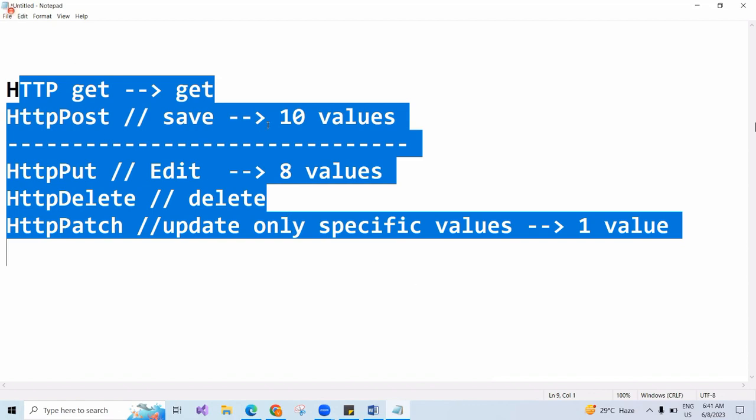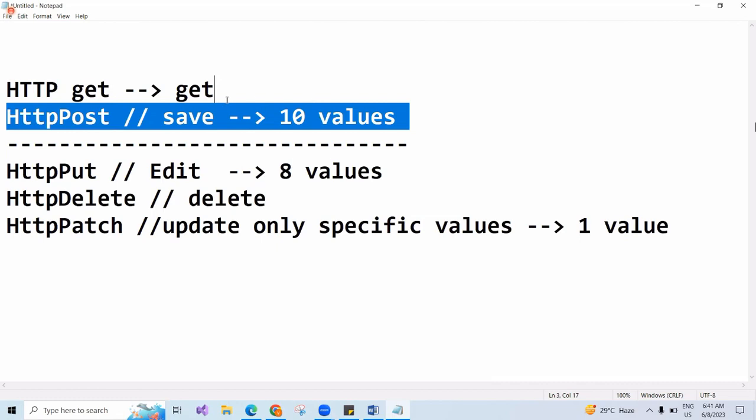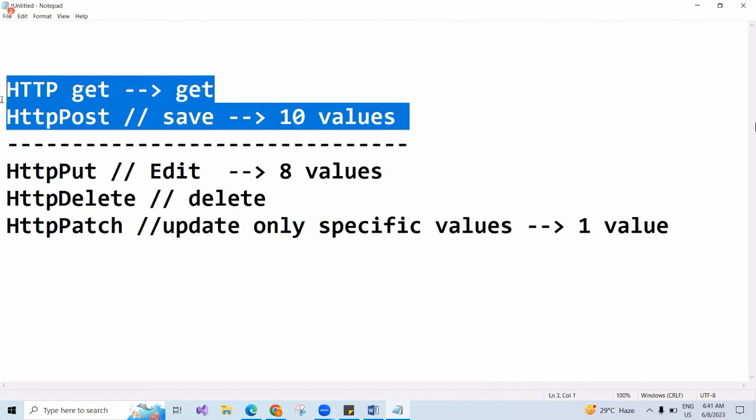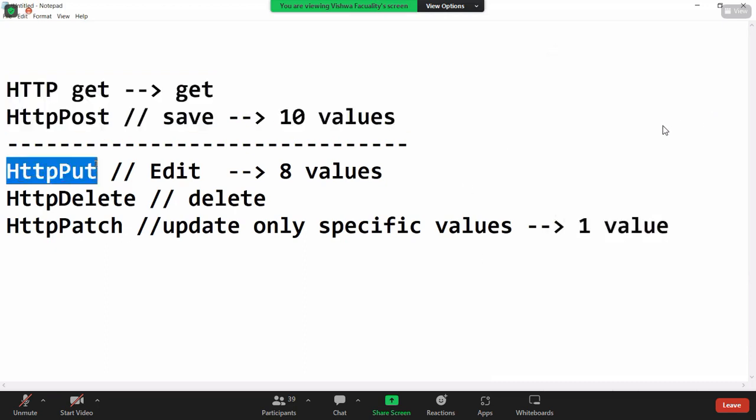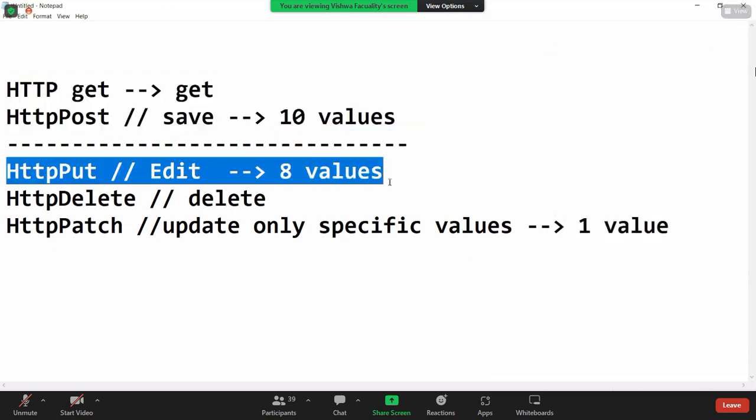Now HTTP GET and POST. Are you guys clear on these two things? If clear, then I will go for PUT. Great. Now we'll go for HTTP PUT. For example, you want to edit some data.